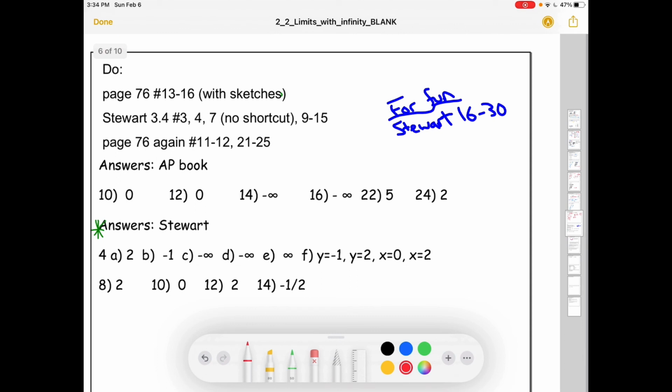That gives us some stuff to do on page 76 of Finney. A couple of spots there. And there are some questions from a worksheet from Stewart. There's a second part to this lesson that will deal with end behavior models. But for now, that's as far as we'll go. There are some for fun questions, quote, on the Stewart page, some challenging limits there in some places.